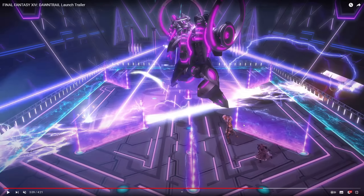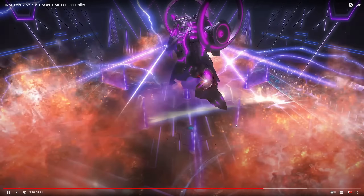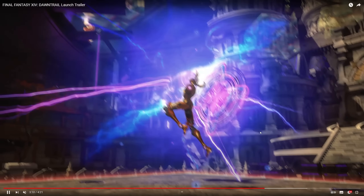We've got these shield force field things and then laser beams, and then this giant robot — it looks intense. Those laser beam things have explosions next to them. And then we see the maiden — the person we don't really know anything about. The suspicion is that this is something to do with the Convocation of Fourteen — one of the seats we don't know about or haven't seen. Very interesting outfits. I do like the necklace actually.